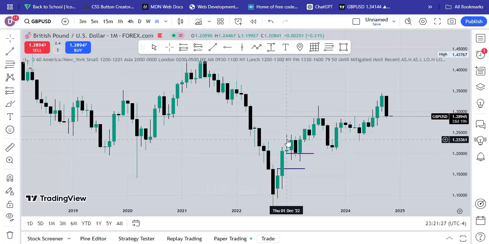So price will do what? Price will come and fill this inefficient price action at least to the 50% level, which is referred to as the consequent encroachment level. The 50% level from here to here, if you take your Fibonacci tool to check, you see that price came and retraced to the 50%. In some cases it will fill it completely, and then we start driving higher. So as you can see, we kept going higher. Here we ran into this fair value gap. Price filled it completely, and then we dropped down.